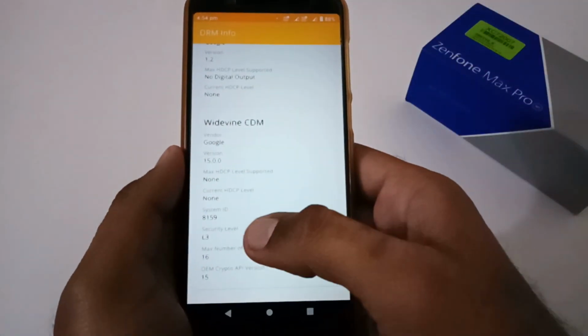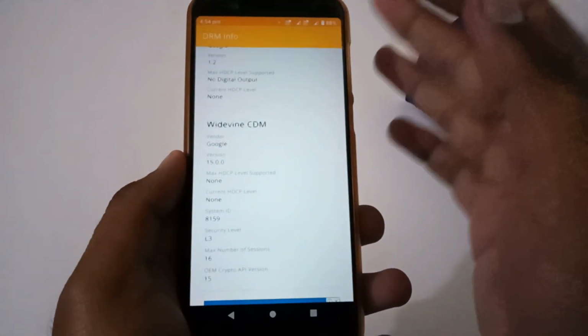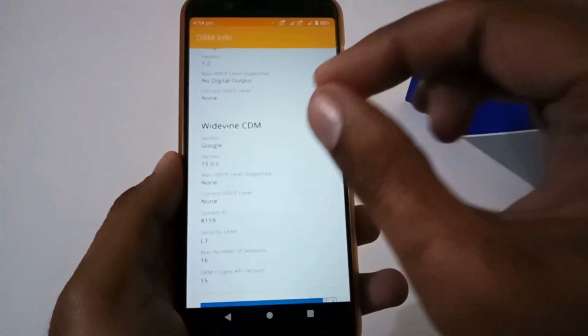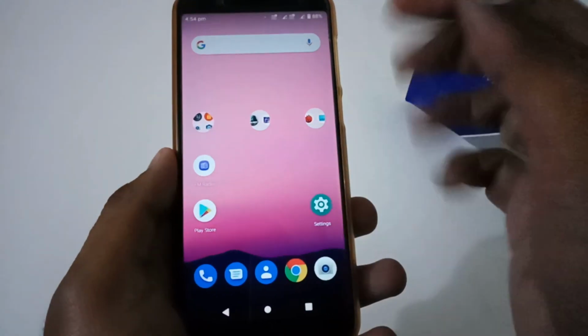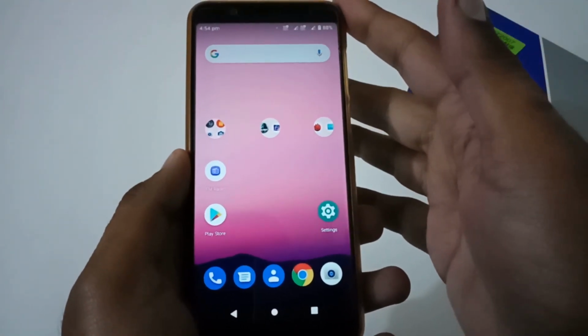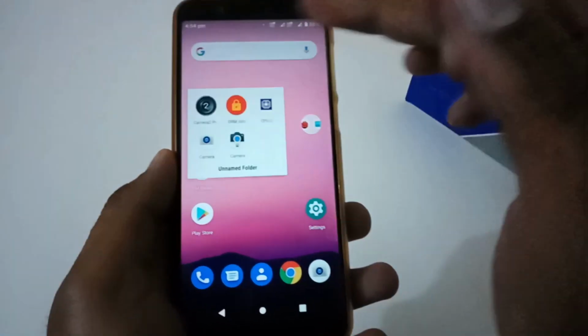At my side, it is showing L3. If it is L1 at your side, then it will surely show L1 whenever you flash or use this. But again, I'm not sure because I don't have that particular other device to check this part. And it has been persisting since the time I flashed the firmware in TWRP mode with the Android 10 beta 1 version, and I was never able to revert it.